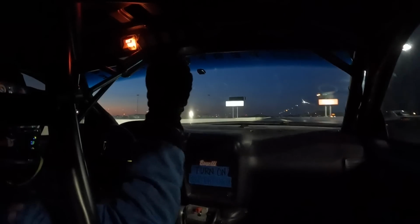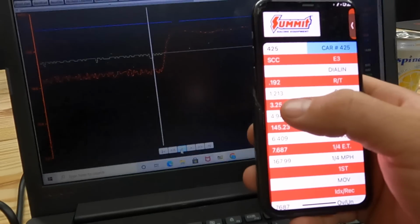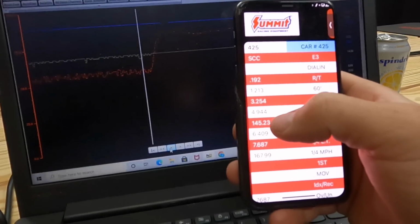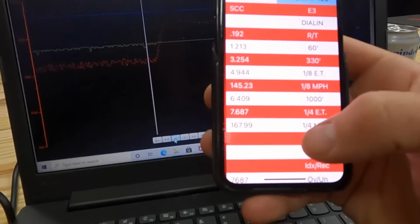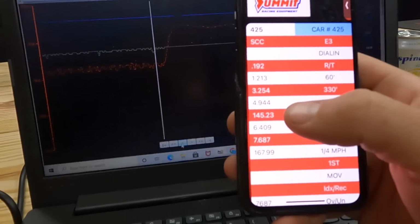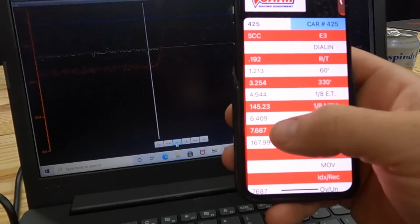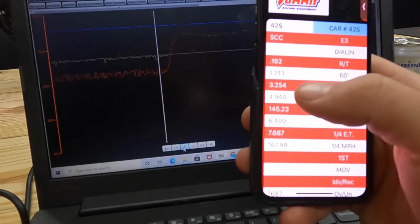7.68 at 167. So you guys can see here on this video, I'll show you right where I dumped the parachute right there. See, that's about 1,000 foot. I dumped the parachute, so it was a really fast pass, and it was a slow 60 foot, 1.21, because nitrous pressure was a little low, and then it went 4.94 to the eighth at 145. So super good eighth mile, super good short track, mid track there. 325 to the 330 is super healthy.